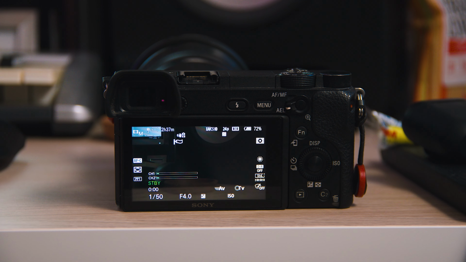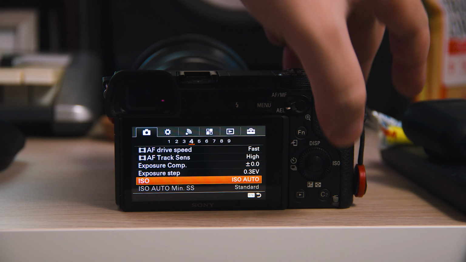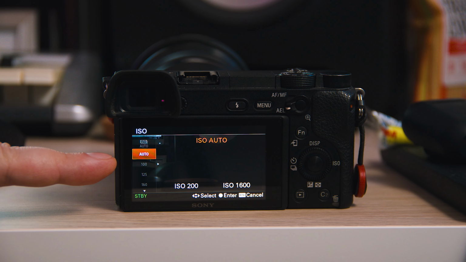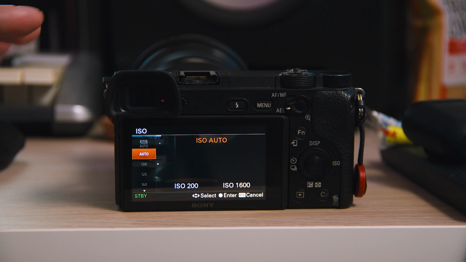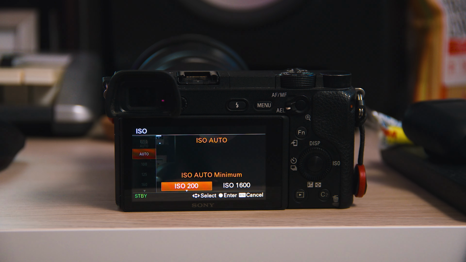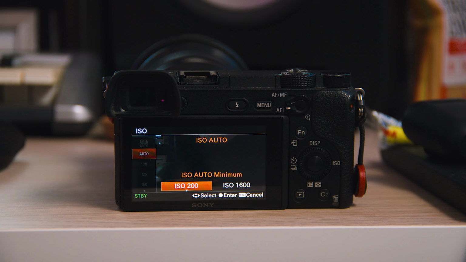This will work with any Sony camera, and most likely with any new camera that has been made in the past 3 or 4 years. So you're going to go into your menu, find where your ISO is, and select that. As you can see, I've already set it to auto, so you find where in your camera it goes to auto, and then I'm just going to hit this right button here. And that's where you can set the parameters to limit your auto ISO.